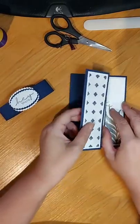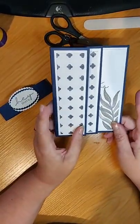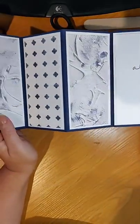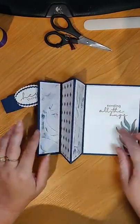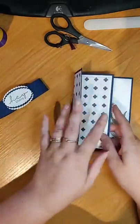So this is our card tonight. I don't know really the name of it. I've called it a left fold triple panel card. And it folds out like that. So you end up with this. I've decorated it with designer series paper, but you could have some, you know.